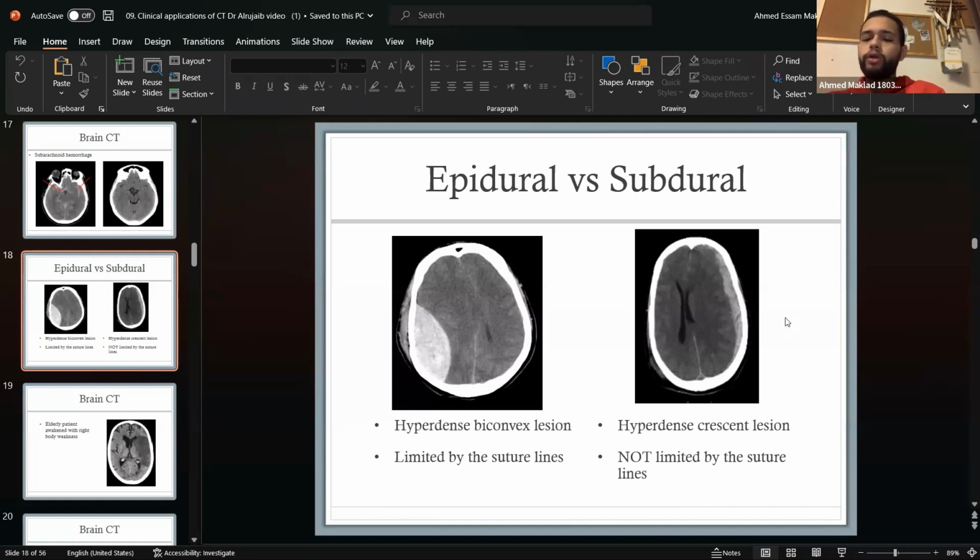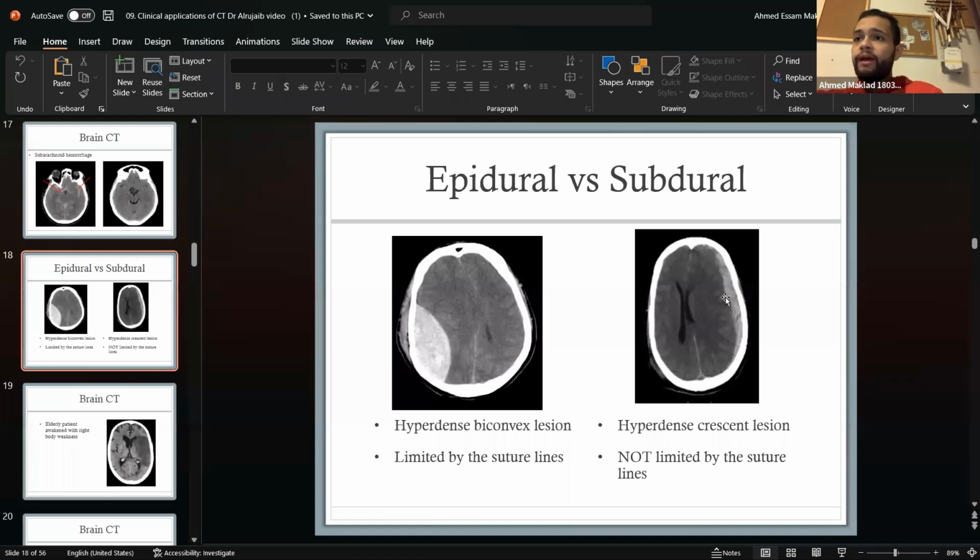In a subdural hematoma, what's torn? The bridging veins, right? And you guys said it, it's veins. And veins don't have high pressure, so they bleed slowly. So these patients can present to you after weeks. They can present after months. This is a very common presentation in elderly patients who fall. Then 4 weeks after that, they present to the ER with altered mental status, confusion, dizziness. They are wobbly, and you do a CT scan and you can see this. So keep that in mind. In subdural hematomas, you can have a chronic subdural hematoma.